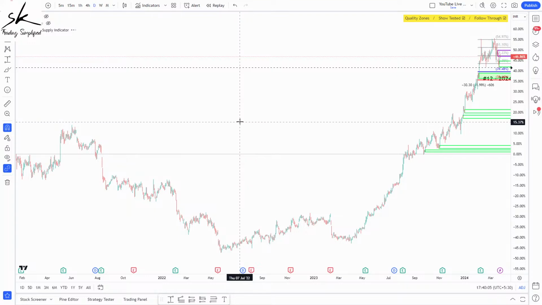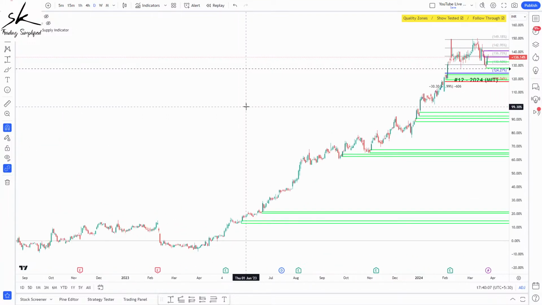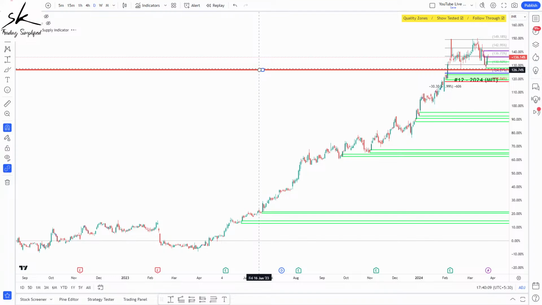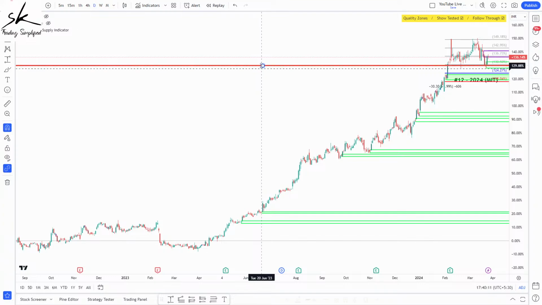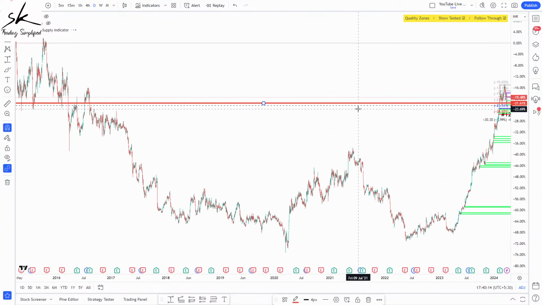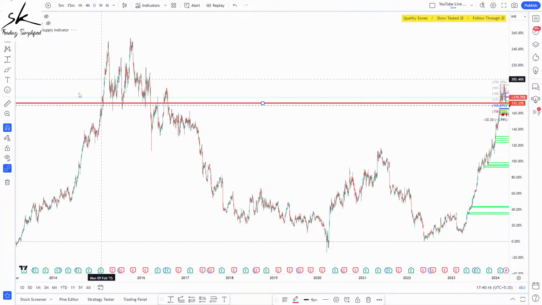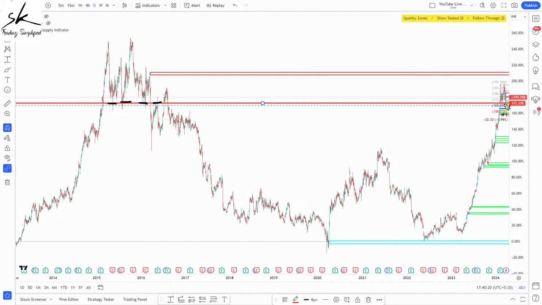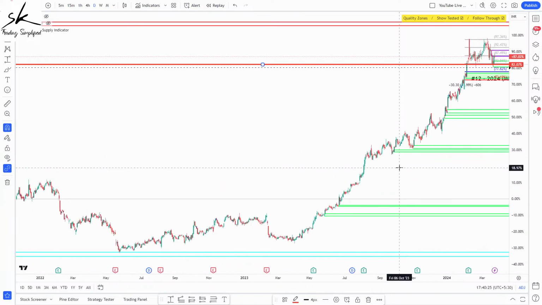because if I zoom out a little bit and take a horizontal line wherever the proximal is and start pushing it up, you can see almost this area which recently has been acting like support. And if we bring in more history, you can see in the past it has been acting like support here as well. It has been acting like resistance, right? Then again here it has been acting like support. So we do have a pretty clean area of support and resistance that is available to us.